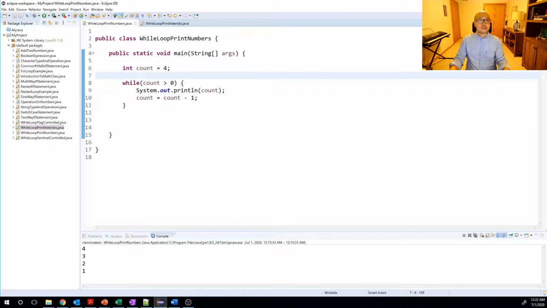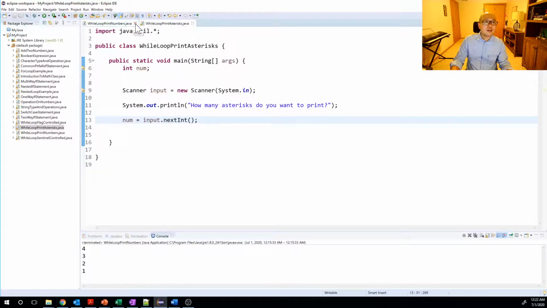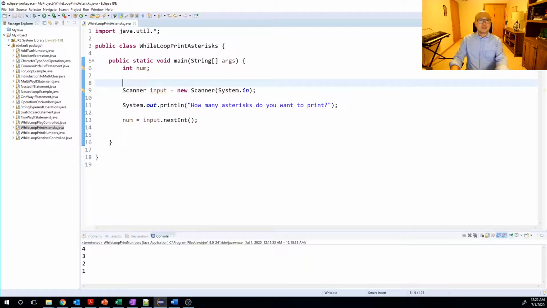By the way, all the sample code is made available to you, so you can check out the code samples, and you can even play with it. Just run it. This file is for print asterisk.